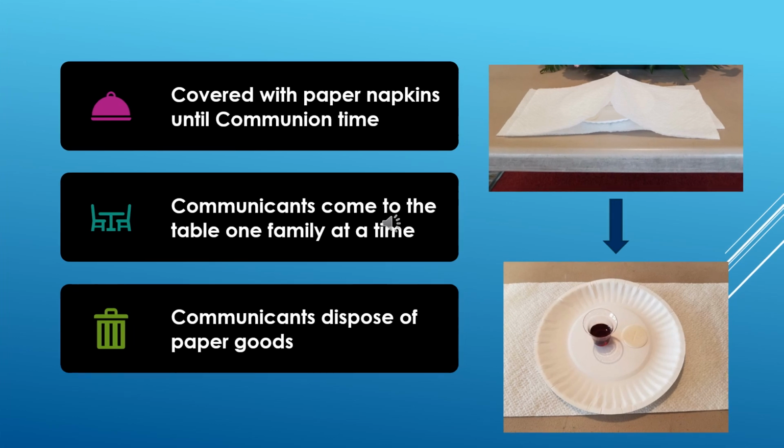When you arrive, your communion will be prepared on a paper plate, disposable communion cup, and then the paper plate is on a napkin and the communion is covered with a napkin. Just before time for communion, the napkin on top, I call it the veil, is removed. We go through the order of service.